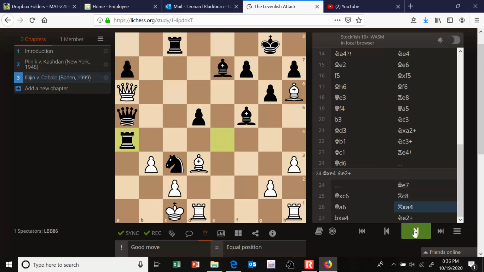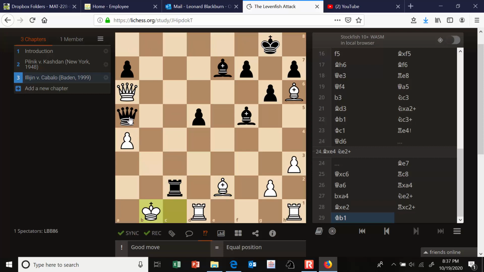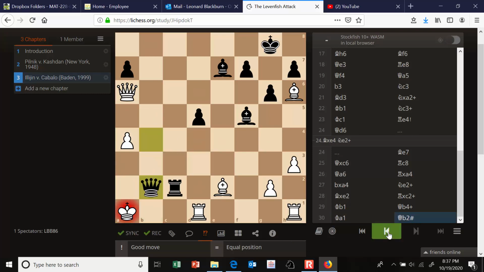Rook takes a4, excellent exchange sacrifice and protecting the queen on a5. B takes a4 allowed the crushing move knight to e2 check, releasing this rook. White resigned here because if, for example, bishop takes knight, there's going to be a quick mate with rook takes c2 check, king to b1 is forced, and then the queen can come in, queen to b4 check, and then king in the corner, and then, for example, queen to b2 is mate. And there's no other defense in the position.